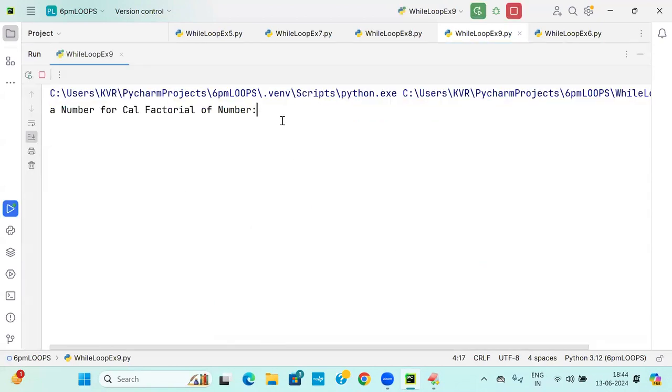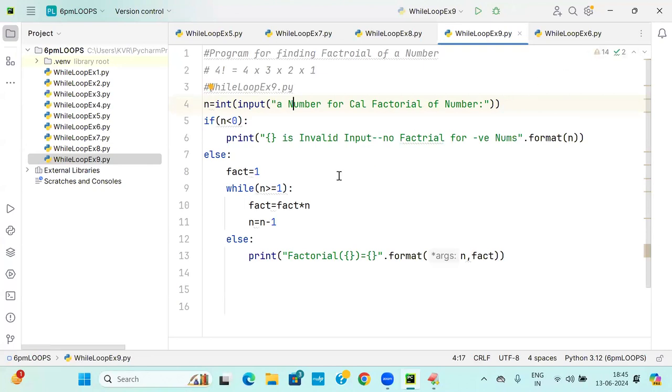See that. 4 reduced to what? 4 minus 1, 3, 3 minus 1, 2 minus 1, like that. It reduces to 0. You run once again. You say something like 10. It is the answer we are getting. We are getting 0 here. So how do you rectify that problem?